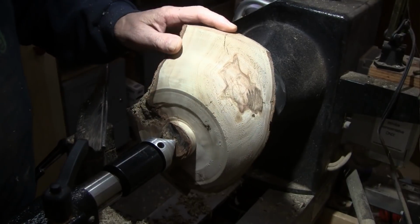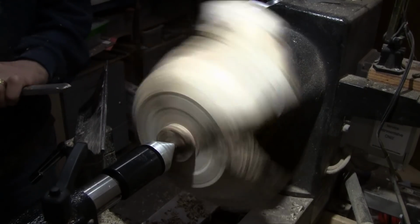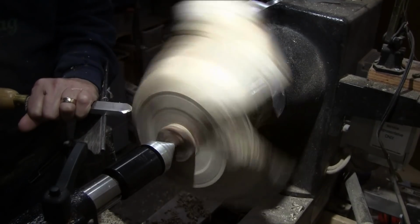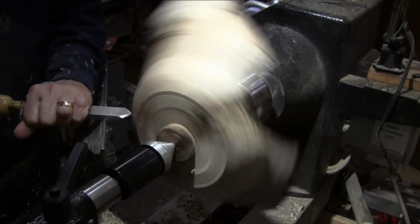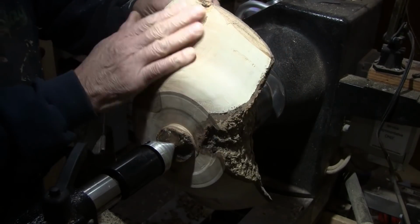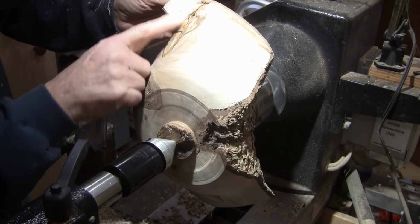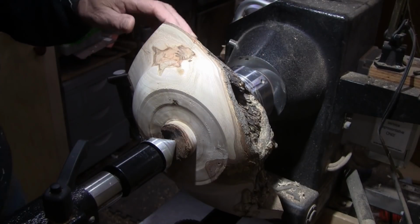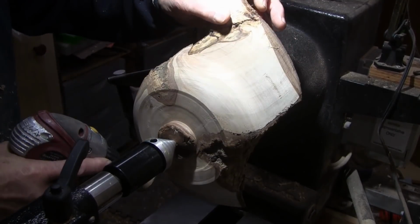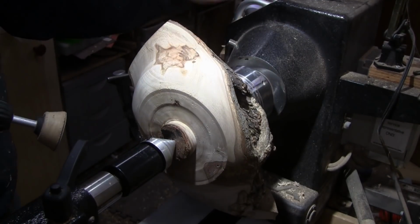I'm going to take my negative rake scraper, clean this up, and get it flipped around. We're still cutting a lot of air in here, so it's not real smooth. So I went ahead and cut a little bit of that branch, and that exposed some really interesting areas here. I'm going to see if I can maybe sand this area with the lathe turning, but I don't want to hit any of this, and I shouldn't. It's in between them.